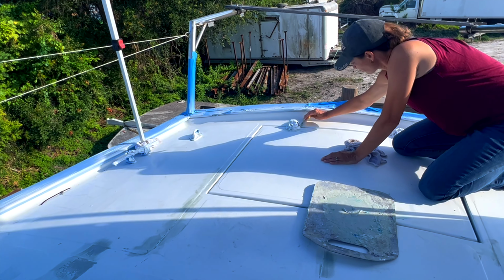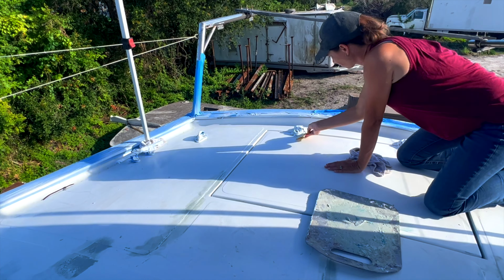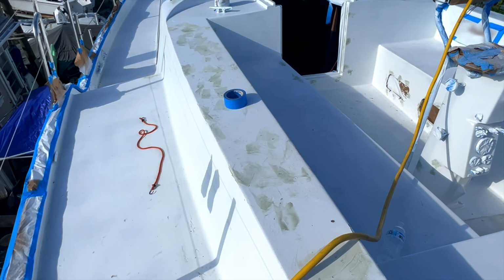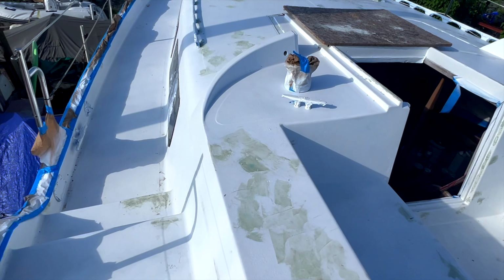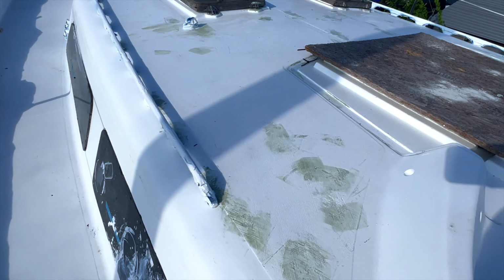So we're getting the cracks and the cat eyes and the worn spots, the thin spots, the low spots, and we're filling them all in. See all the... So we primed it, but now you can see where we went along.